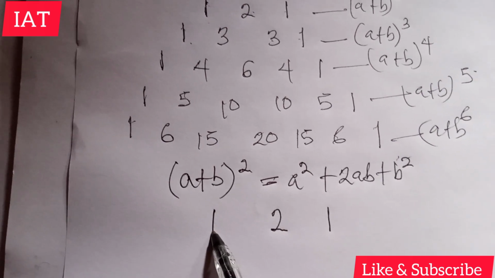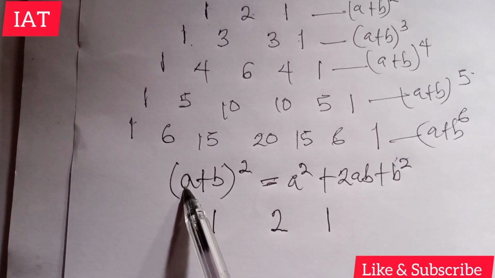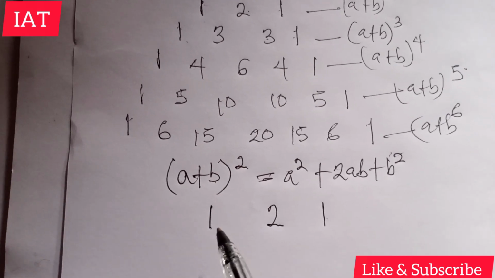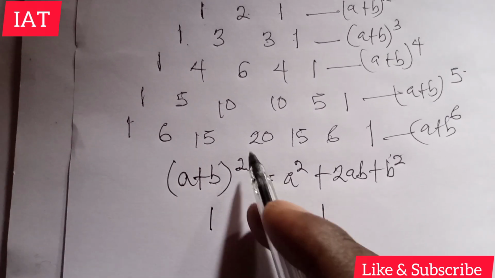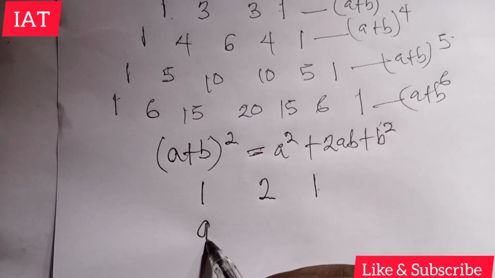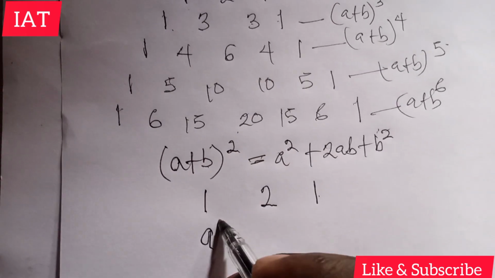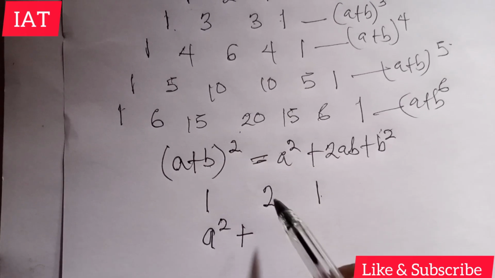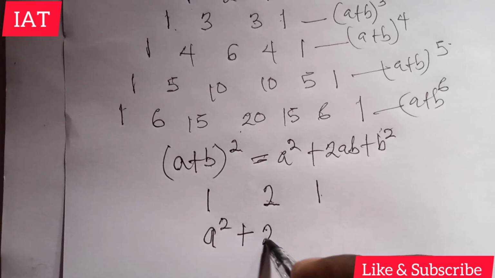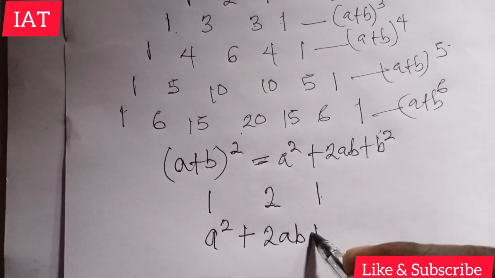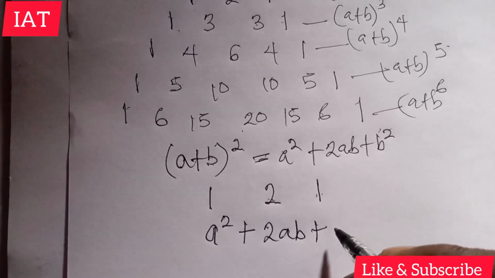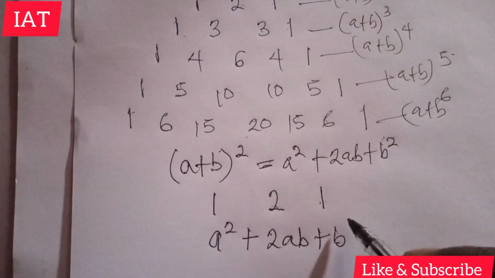This first one you're having here is for the coefficient of the first term, and this one is for the second term. So the first thing that we need to do is to multiply this 1 by this a and raise it to the power of 2. So 1 times a will give us a, to the power of 2, plus the next thing we need to do is to use this 2 to multiply by these two terms, 2 times ab, and that will be 2ab, plus then this one is for this last one, as I said earlier. 1 times b is b, all to the power of 2.